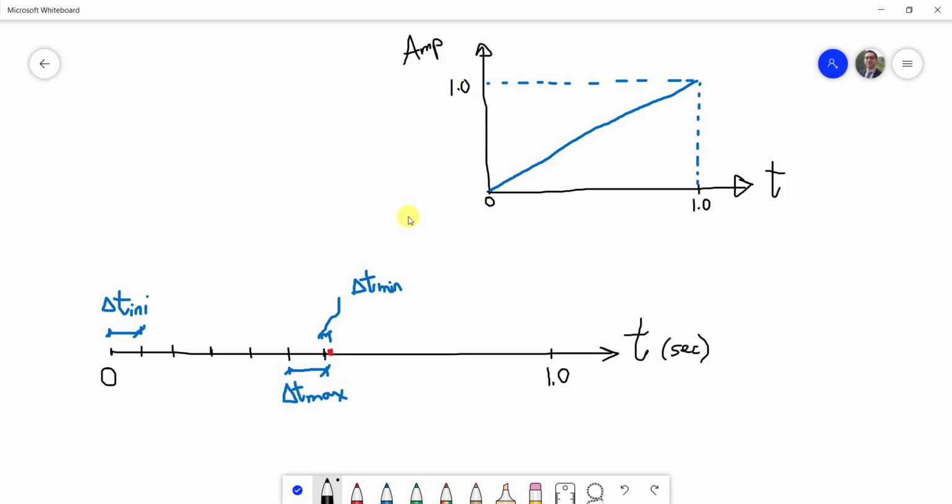So this 20 kilonewton that we applied means that at each increment, ABAQUS will apply whatever the amplitude is multiplied by this 20,000 that we entered.